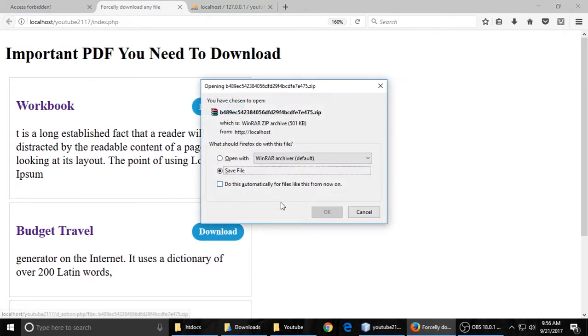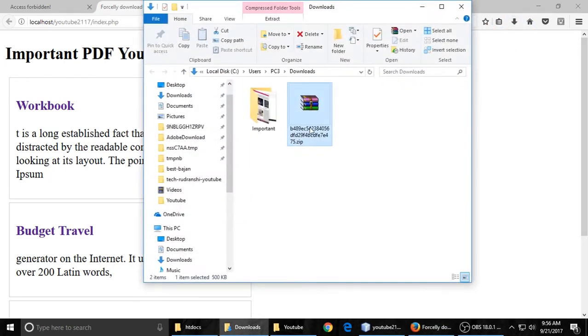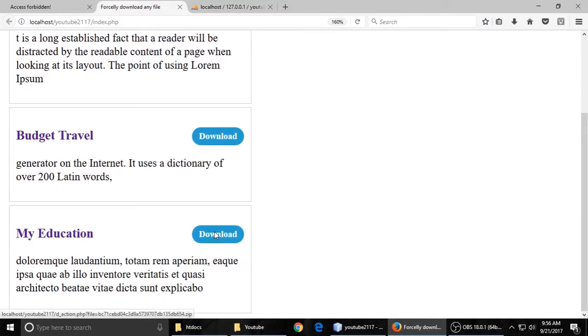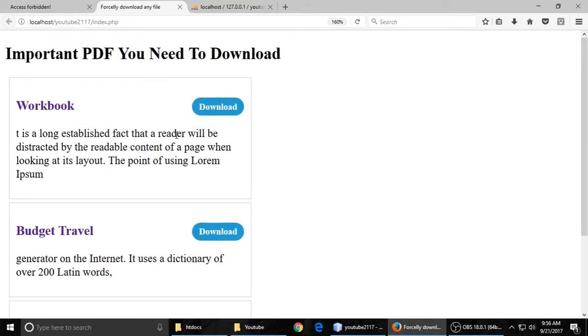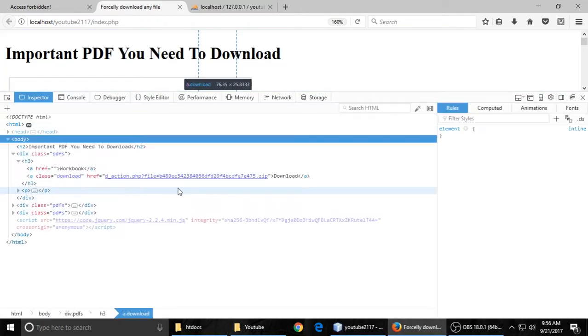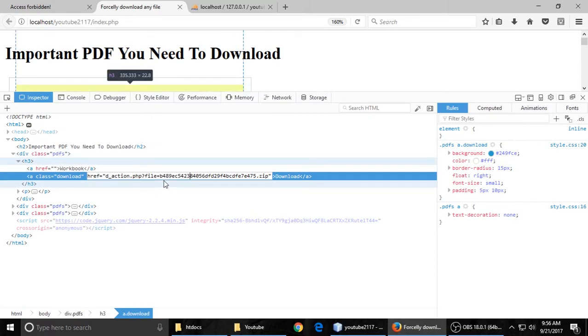When you click this, save the file, go to the file system and extract it. This is extracted; it only has one image here, since we deleted the others. All the files have been downloaded with security. It means we cannot see the source path of this file. Just right click and inspect it. Here we only have the file name. We don't have the source path of any file we are downloading.